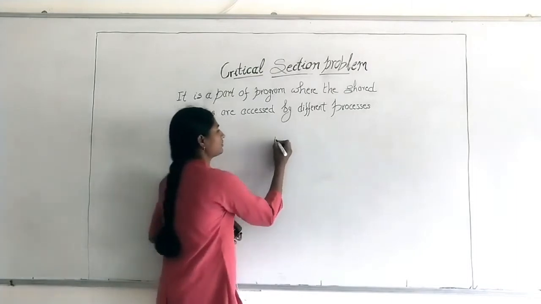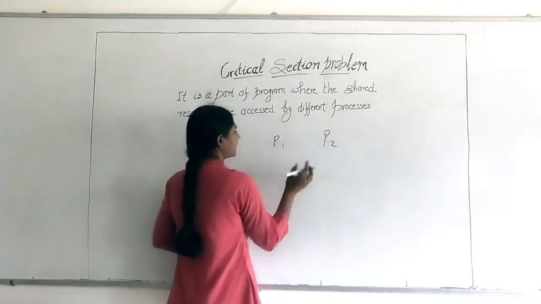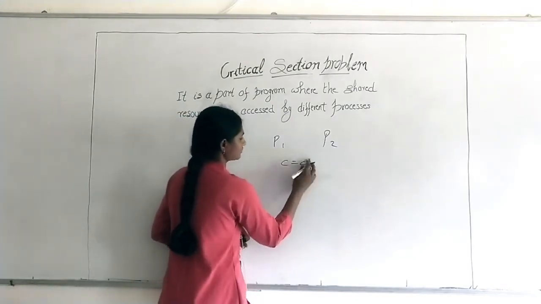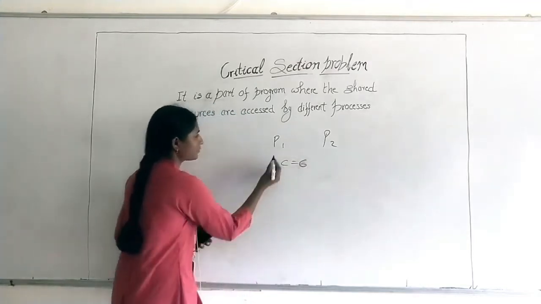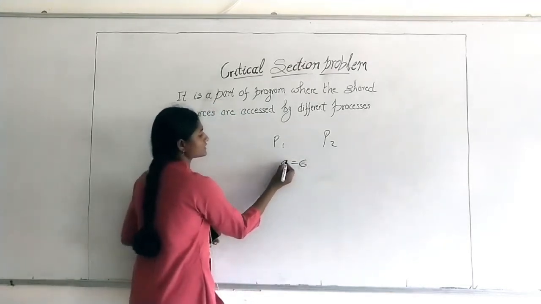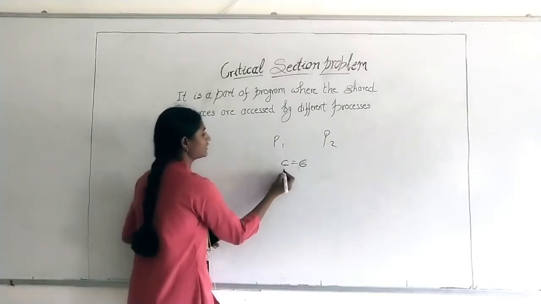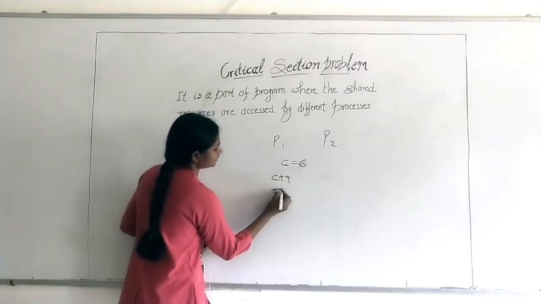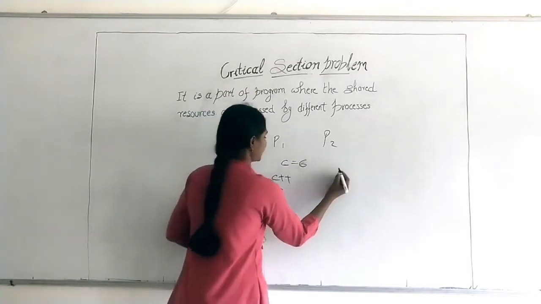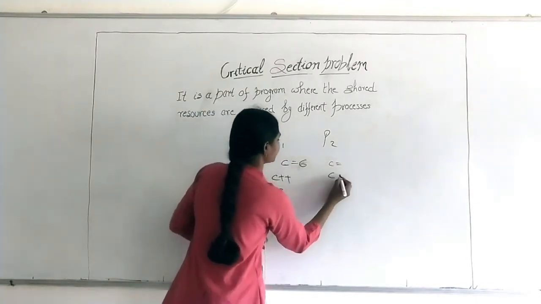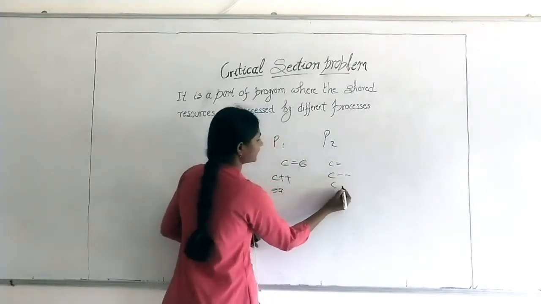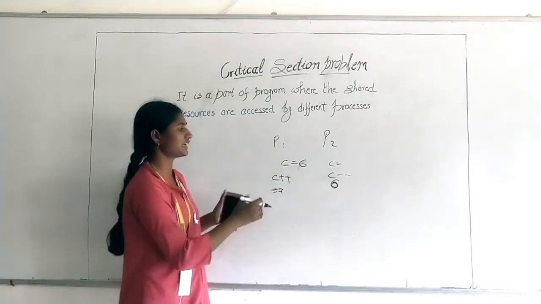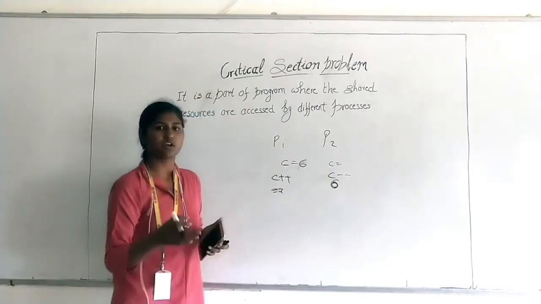For example, P1 and P2 both want to use the same resource C, say its value is 6. When P1 goes to the critical section and it is incrementing, it will change the value from 6 to 7. When it goes to the second process P2 and it is doing C minus minus, it will change the value back to 6. So using the same resource, we are getting different, wrong outputs.